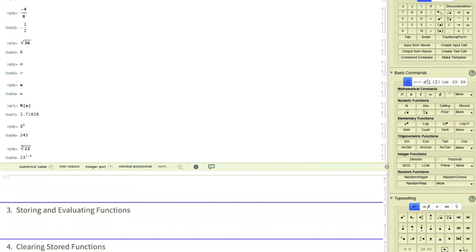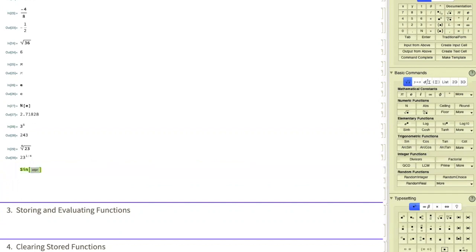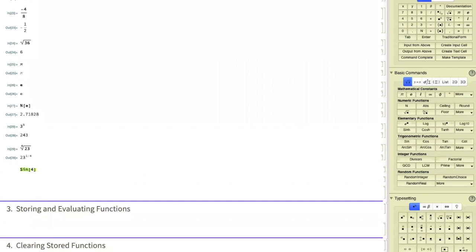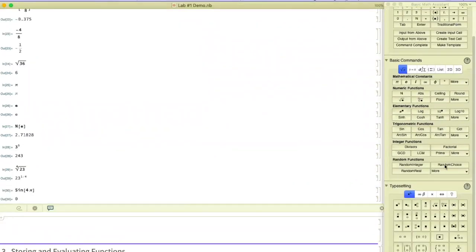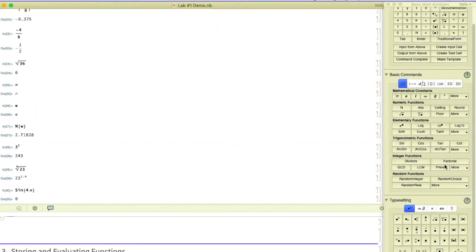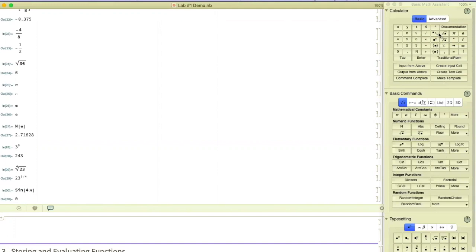Notice in this case, it changes it to the equivalent fractional exponent. In calculus, we generally prefer the fractional exponents. Getting back to what I started to say though, you've got your trig functions sitting right here. You've got your sine, your cosine, your tangent, and so forth. Again, they're already preset for you. So if you want to go that route, you can. You're welcome to go diving into the rest of what is available here in the basic Math Assistant.